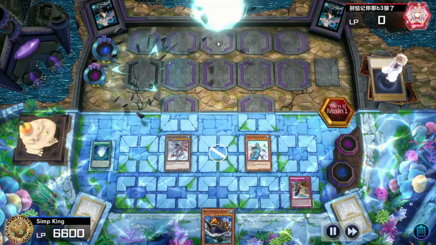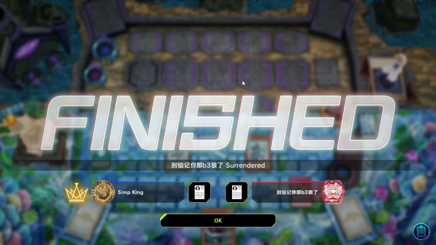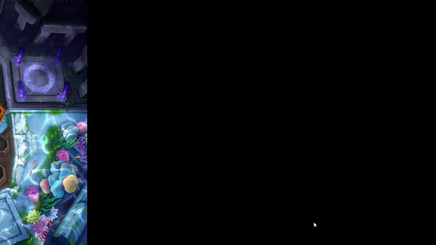Opponent drawing a card and giving up. They can't play through the Raiho. Alright, so I think our confiscation trick was okay, but not amazing. Let's go on to the next game.